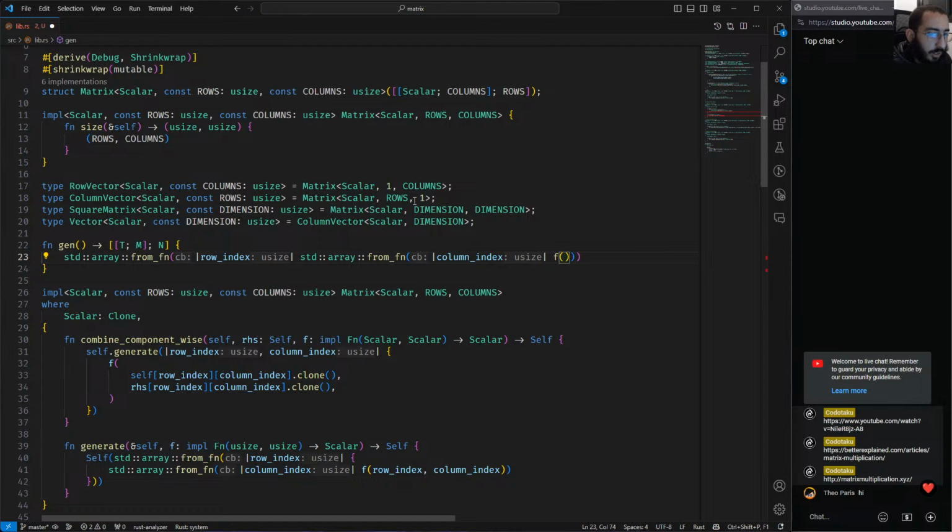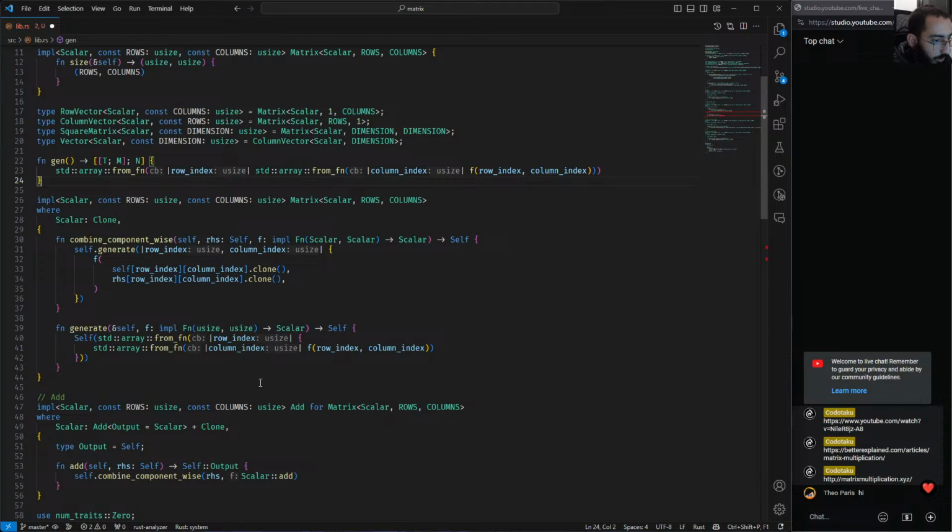Great. So this is a freestanding function. Hold on a second. Are we even using self here? Yeah, we're not. So it's useless, isn't it?